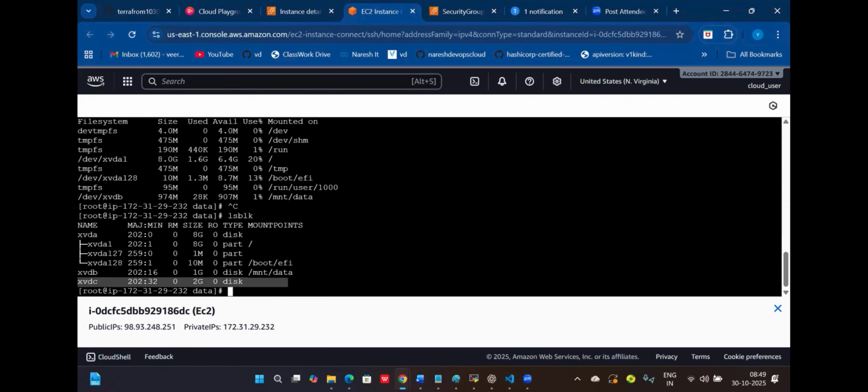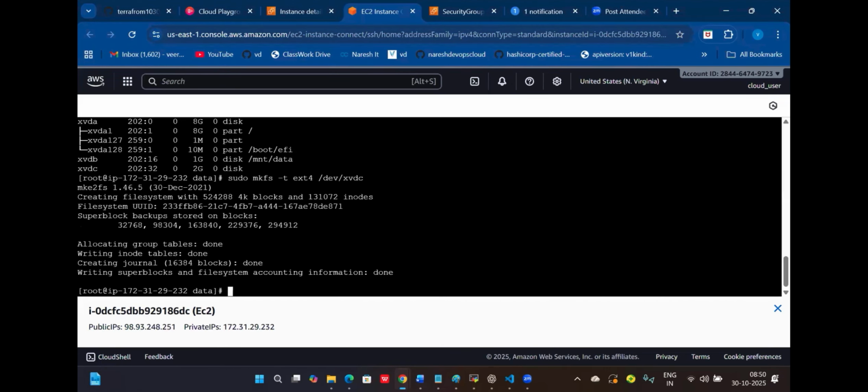If you want to use this disk, decide which directory you want to attach, which folder you want to mount this disk on. First create that folder and mount the disk on it. Clear, na? And before mounting the disk, what do I need to do? Create a file system. The command is mkfs. What do I need to change here? Just the c. xvdb already has a file system created, right? Now for xvdc, I'm creating a file system. Yeah, the file system is created.